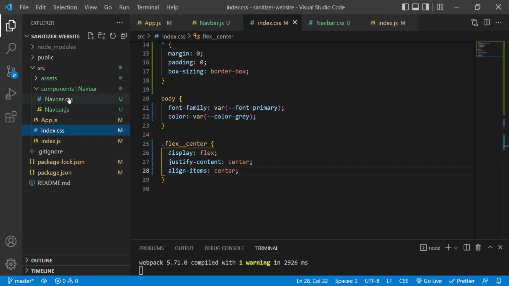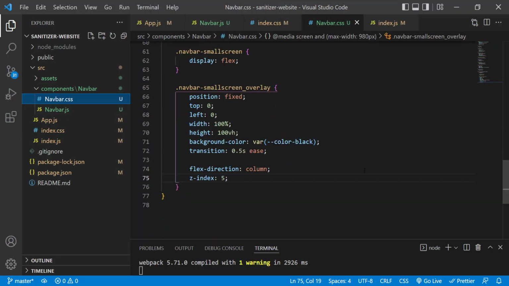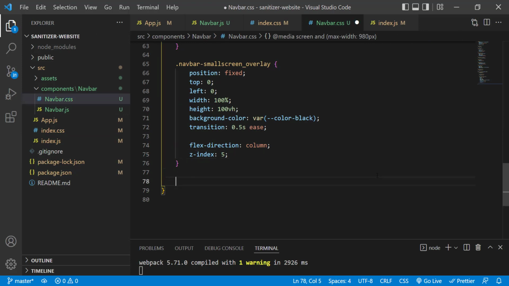So let's go into our navbar.css, and below that I'm going to add a new rule.